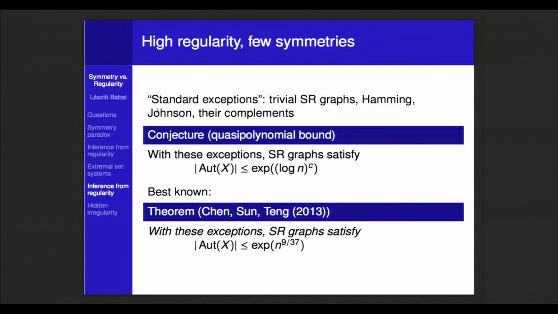The best that is known is a rather mysterious upper bound, n to the 9/37ths in the exponent, by Xi Chen, Xiaorui Sun, and Shang-Hua Teng. From just a few years ago, this result was motivated by the graph isomorphism problem, but soon we superseded that and then further. However, this aspect of the result, that it gives a bound on the order of the automorphism group, this survives, and this is the best, and we tried to improve it. It's not clear how one could improve it.